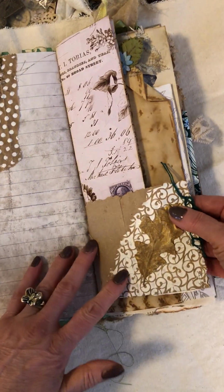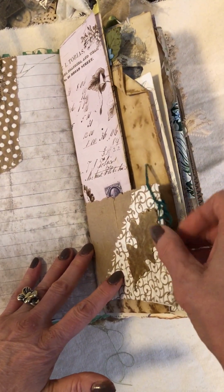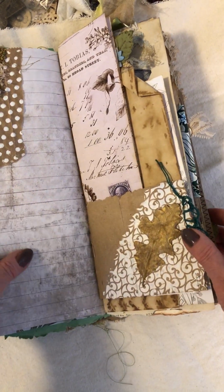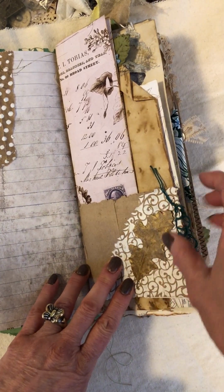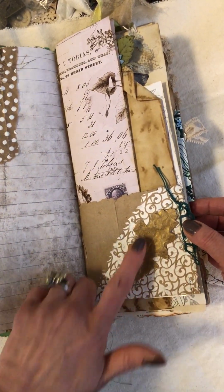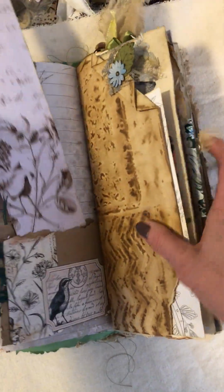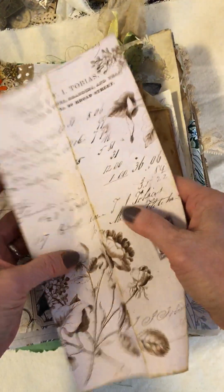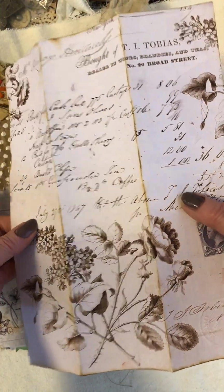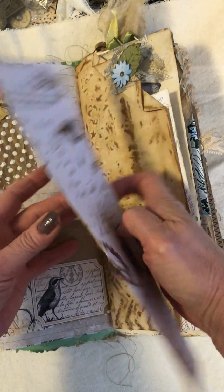This is a piece of the paper bag that I used for the cover. And then I just took some texture paste and stenciled on and put some little ratty stitches on here and gold leaf, literally gold leaf. It's a leaf that's been painted with gold. Just a botanical ledger page, digital of course. But again, you can journal on that.